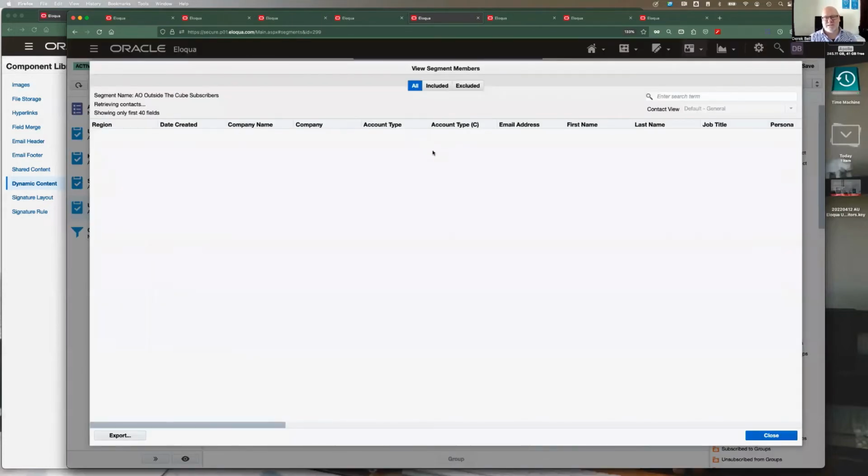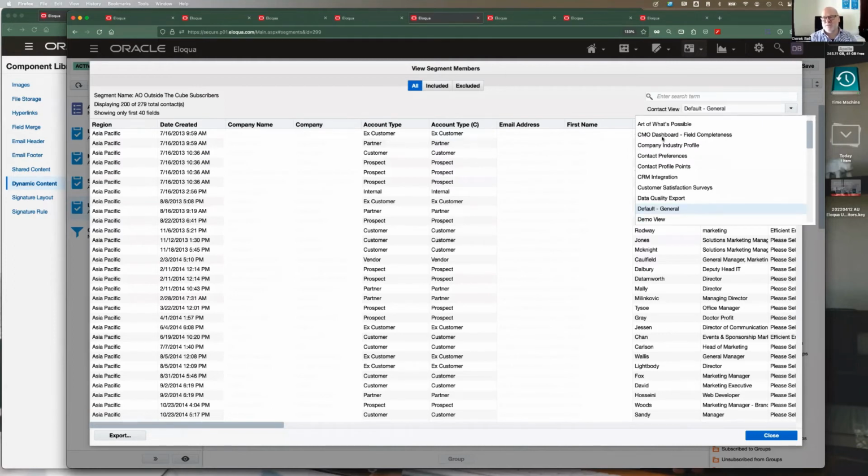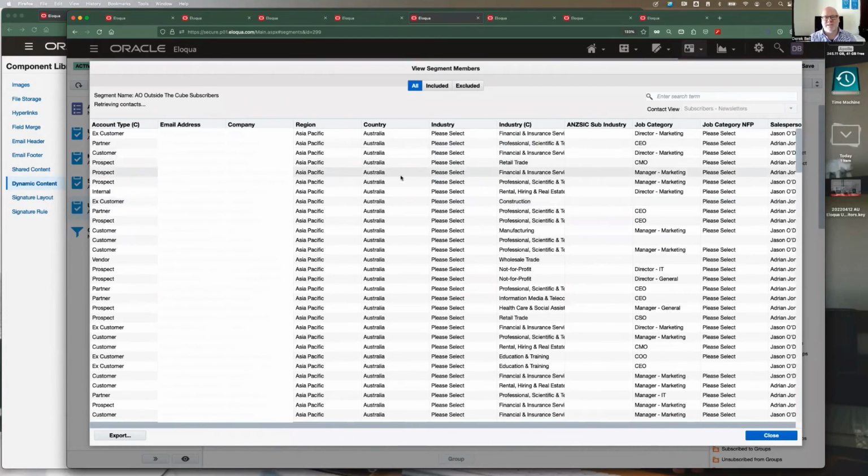What I tend to do is come in here, look at the contacts and take some time. Depending on the size of the segment, I'll often export it out to Excel because I want to do some filtering and look at creating maybe some charts and different things to help me understand the makeup of that group. But these contact views can be really, really helpful. You can see we've got a few, and here I have one called subscribers. The reason I've got this one is that I've included the fields in this view that might more generally be used for dynamic content.